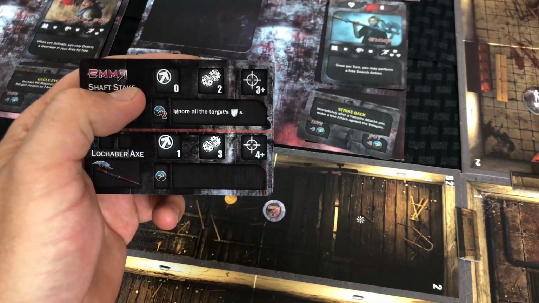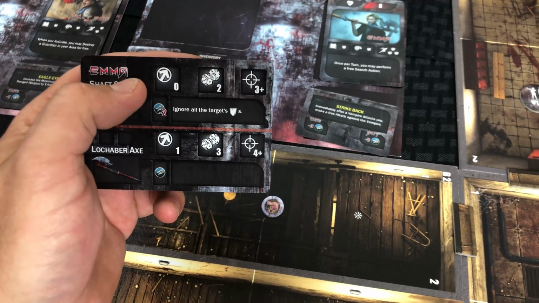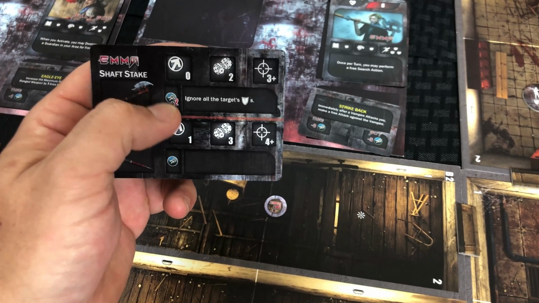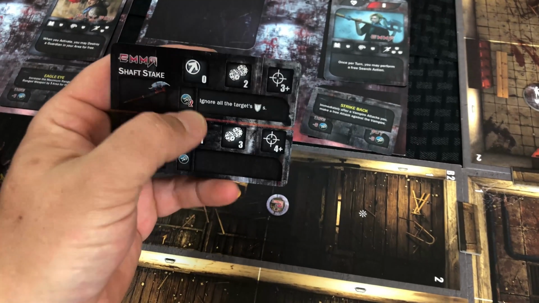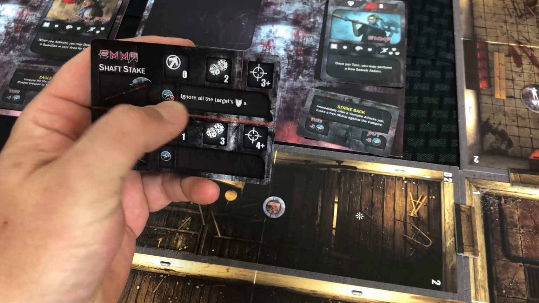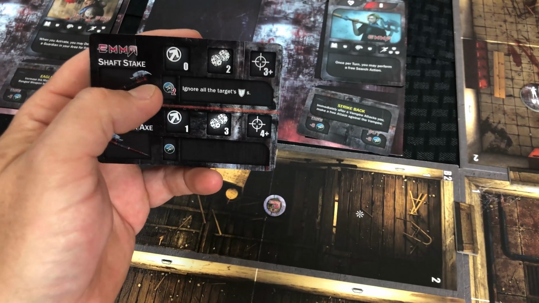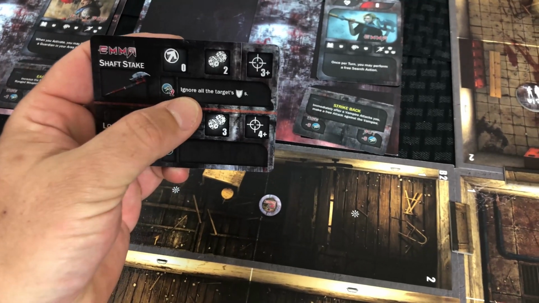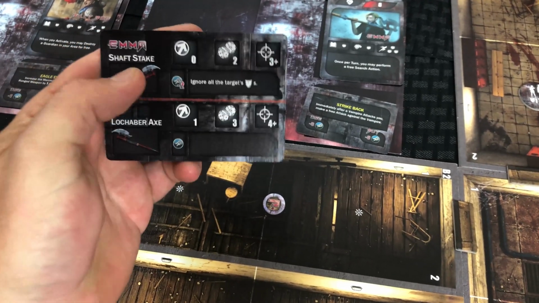And for each dice that she rolls, if it's a 3 or higher, she scores a hit. She can spend these focus symbols. So you get focus for killing the vampires, and you can use that to use extra special abilities on not only your weapons, but other cards as well. With this one, she can ignore target shields, which is great.